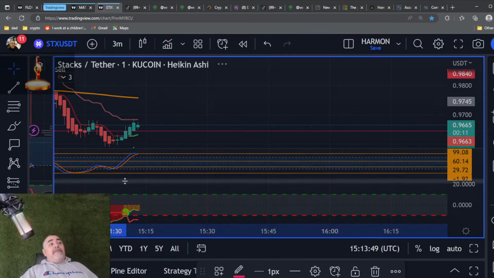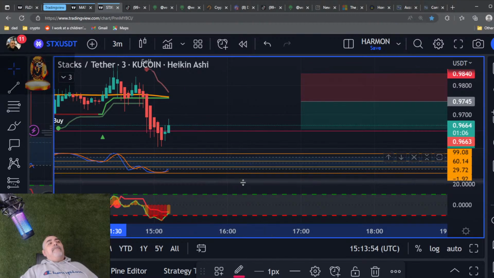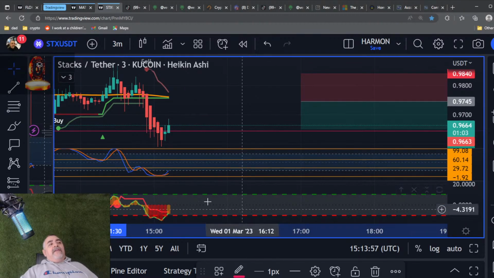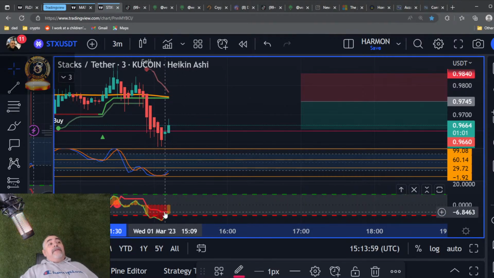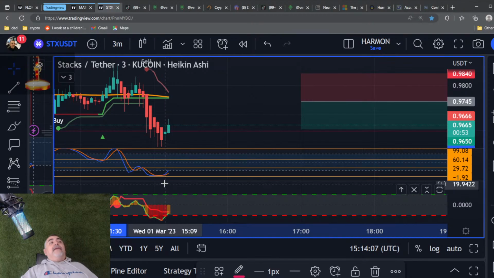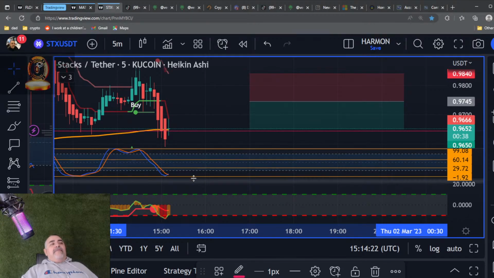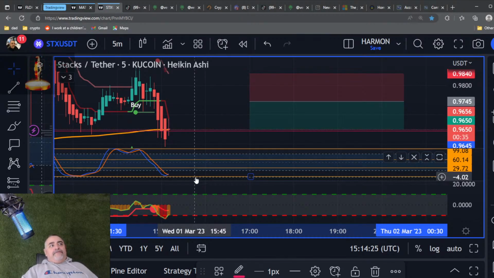Then you slide to the 3 minute to see if it's a possible long, right? Which basically means when the 1 minute RSI pulls back, when it bounces, there will be a green moon on the 3 minute. If that 3 minute does not turn green, then it's a weak bounce and it's going to basically reject and start heading back down. So right now we're looking for a long position on Stacks, STX, for a very short period, but it has to go green, right? Now to see how long, now we go to the 5 minute. Maybe I'm doing this wrong, maybe I should explain it differently.